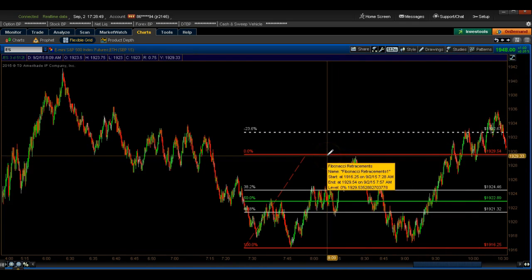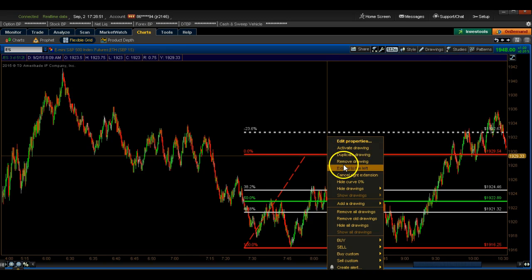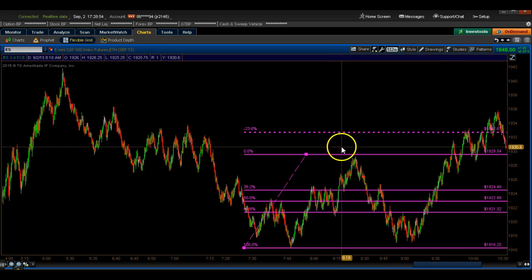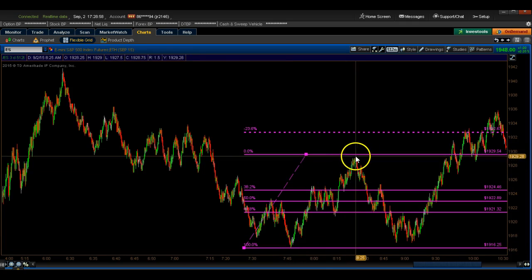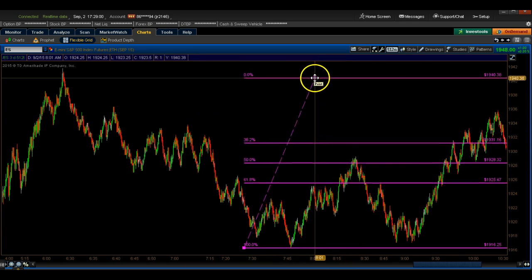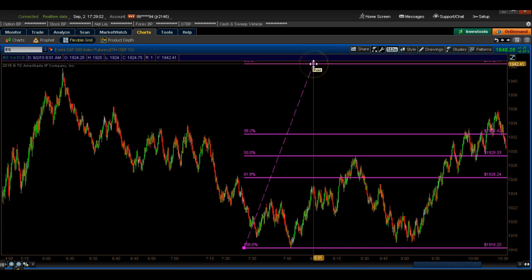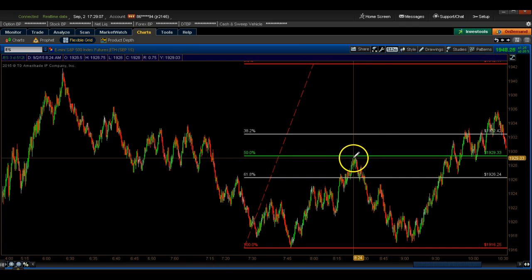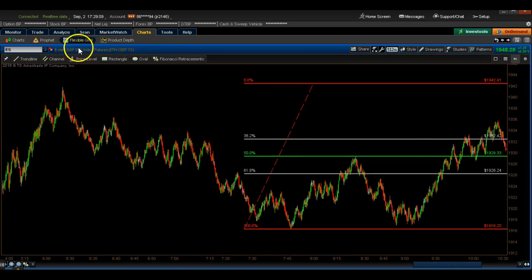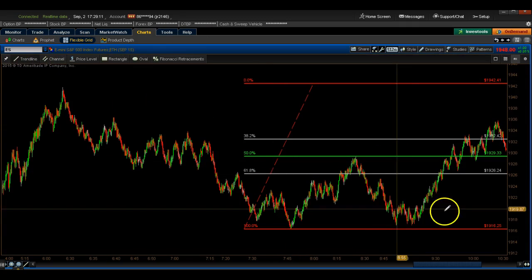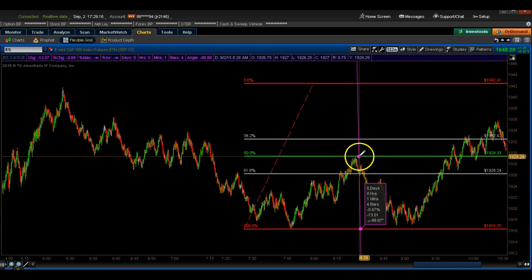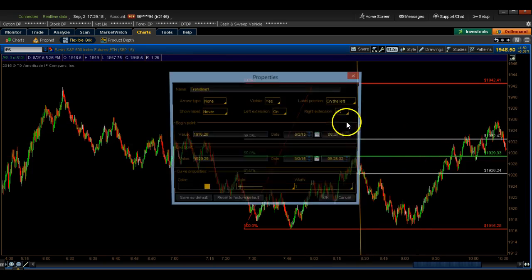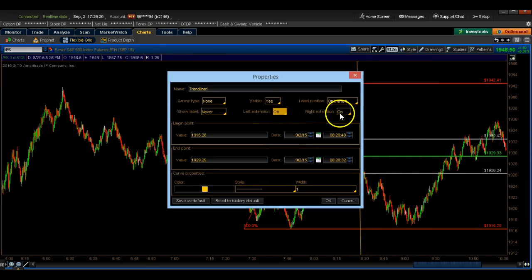Now, phase 2 of this trade, okay, is what I'll do is I'll now take from this low to this high and I'll double it. And what I do is I move it to my 50%, okay? Because I know if I actually draw from here, from this low to this high right here, give me 1 second.